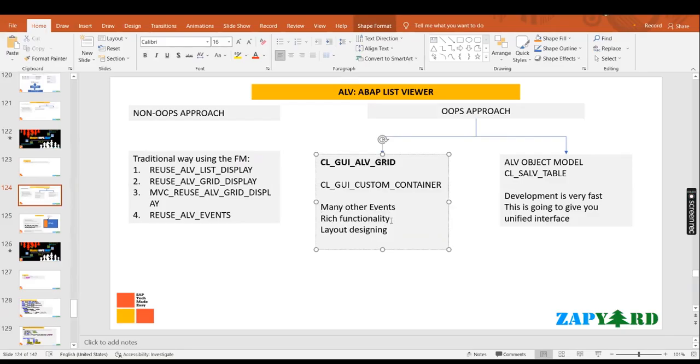So here you have many functionalities. It has rich functionality, but the development is a little complex in CL_GUI_ALV_GRID. Using the ALV object model, it is a combination of both, and the development is easy. In CL_SALV_TABLE, we have most of the events you are using here also, but using them is going to be easier.